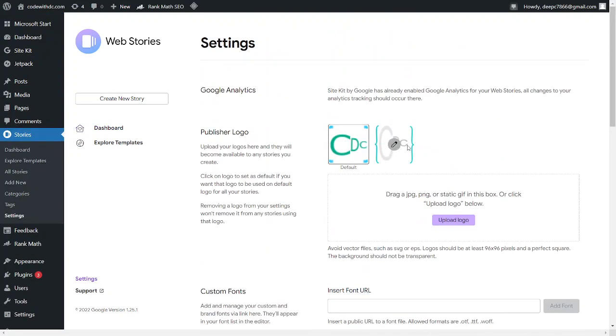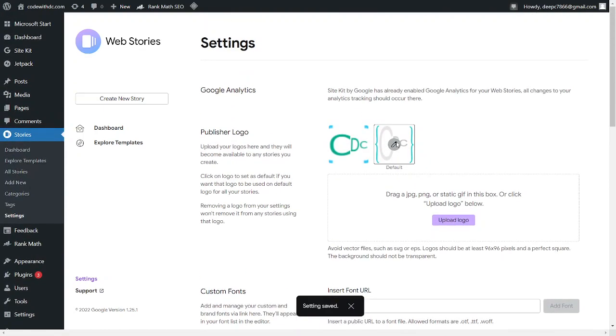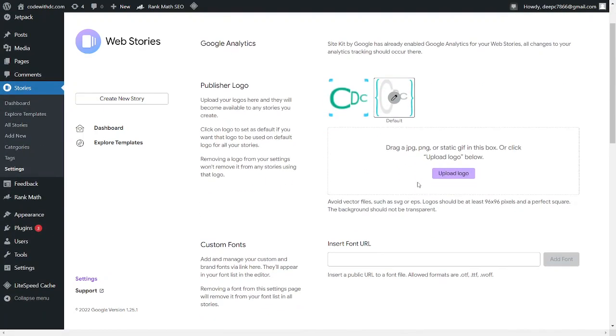Settings are a little bit simple. You have to check here, like which one. Set as default. This will be mine because this is the 96 by 96 pixel logo which I added last week. You can upload the publisher logo from here.